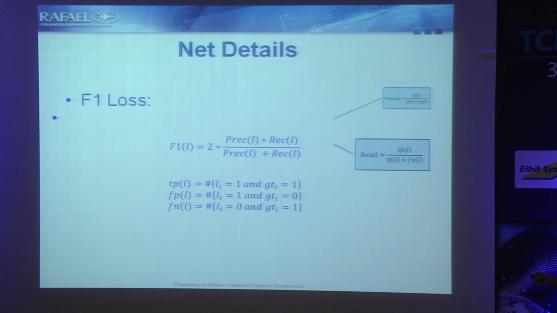So one way to do it, the way we did it, is, well, that's unclear. This is the inner product basically between L and G. If you know that L is all zeros and ones, and G, the ground truth, is also 0s and 1s, the inner product between them will also give you the number. And similarly for the rest of them. And then if you let Li be the output of the softmax, basically the probability distribution, then you get a continuous function, which you can backpropagate through the network and get hopefully the optimum of this entire problem. And that's what we did.